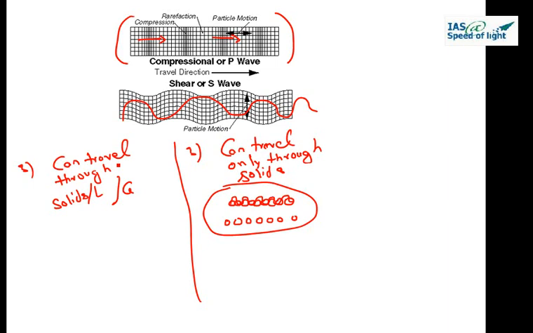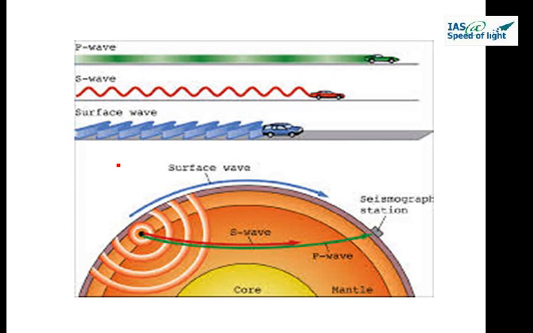Please remember this point, because this point actually revealed to the geology scientists where we have the different density of the rocks, where we have liquid inside the interior of the earth, because now we know the S waves cannot pass through the liquids. So if the S waves are escaping a particular region, definitely we are going to have liquid in that place.